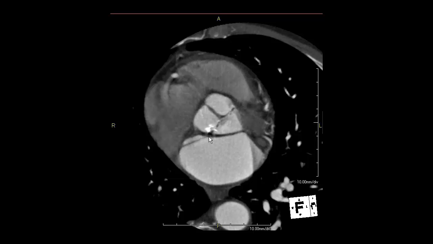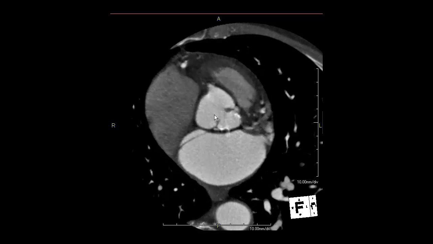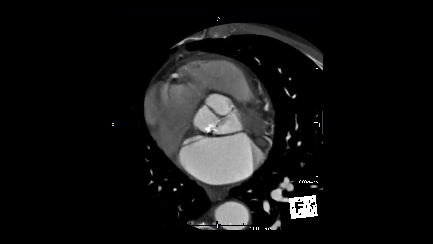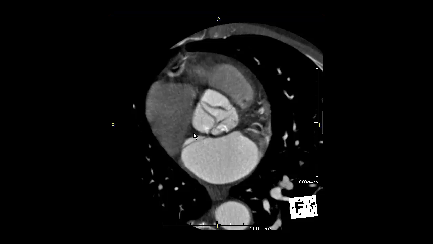Here's a view of the dynamics of the aortic valve, again reconfirming that this is a tri-leaflet aortic valve. If we put this in motion, we can see, however, that there clearly is some restriction with some evidence of the aortic stenosis noted on a prior echocardiogram. One can planimeter this area and get a reasonably valid measurement. However, most people consider echocardiography to still remain the reference standard for performing aortic valve assessments.